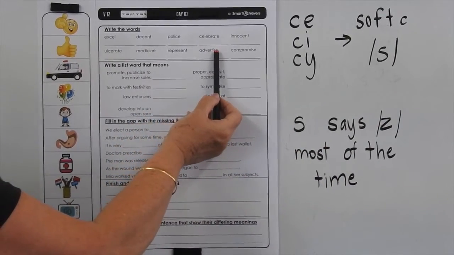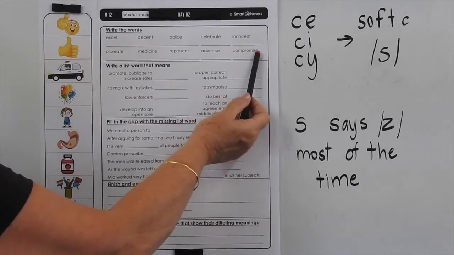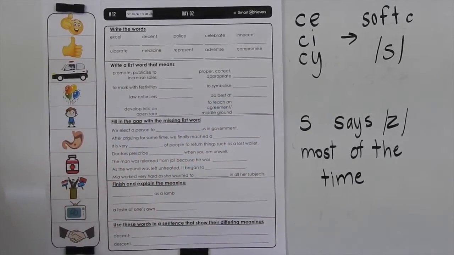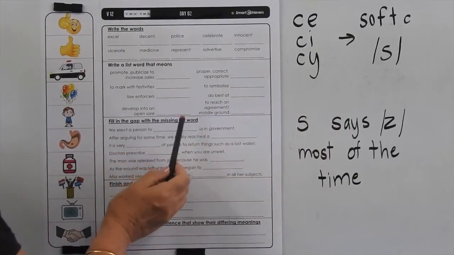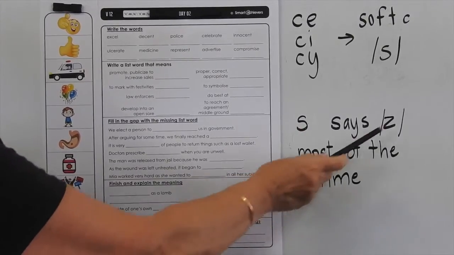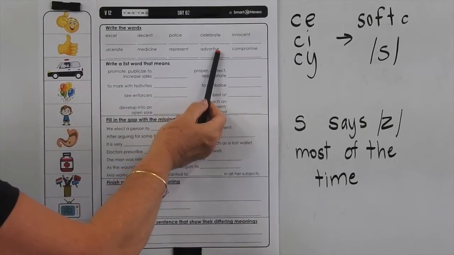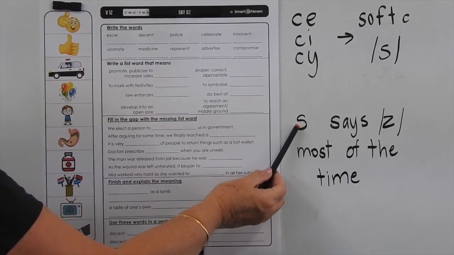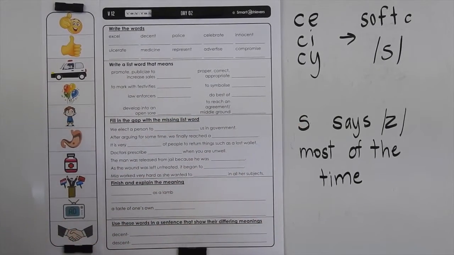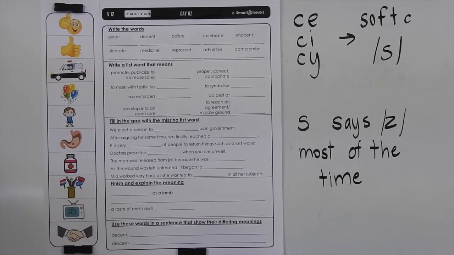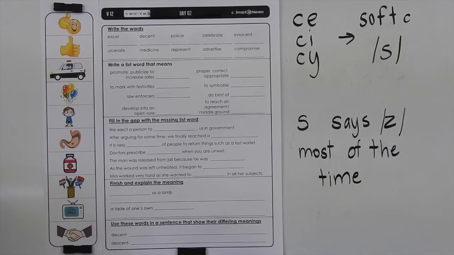So particularly at the end of a word when you've got SE, we commonly use CE for the S sound at the end of a word and SE for the Z sound at the end of a word. The other reason we'd have SE at the end of a word, and if you find that the S is saying S, is just to show that it's in its singular form, not a plural.